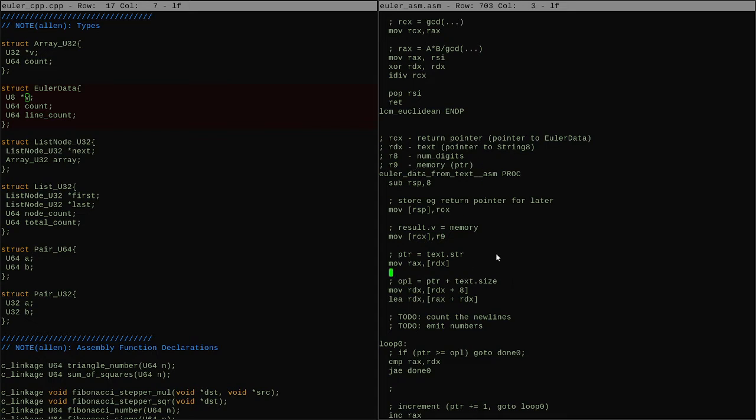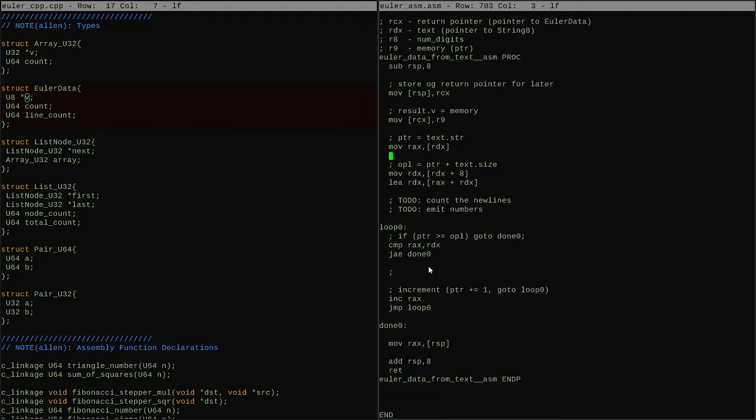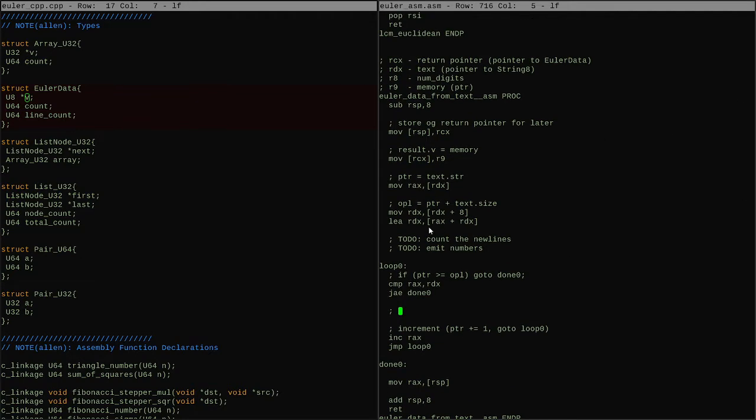All right, so let's take a look now at this part, counting the new lines. The reason I was doing all that is so that I could free up the RCX register. So now we can use RCX. Let me just see how I'm allocating these. RDX is our one pass last, and it's taken.